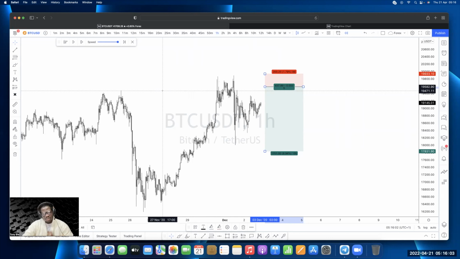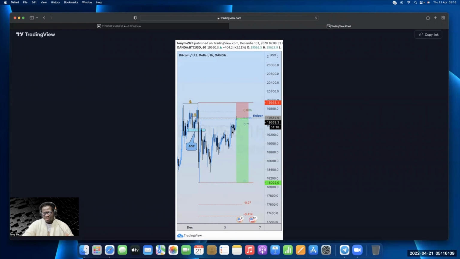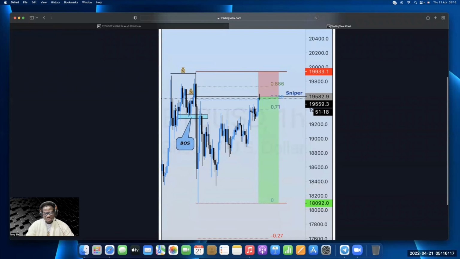Now what was I thinking then? What made me take this trade idea? It's been long, but let's see. From what I can observe here, I think the market was coming in a bullish form, right? We have this higher high, this higher low, and then this higher high, low, and then we have this high. I can see we have this liquidity, because this is what I used for liquidity then. So we had this candle sweep this liquidity, and then another push up that actually took out this high, and then price rallied down, broke structure, just like I marked out here.